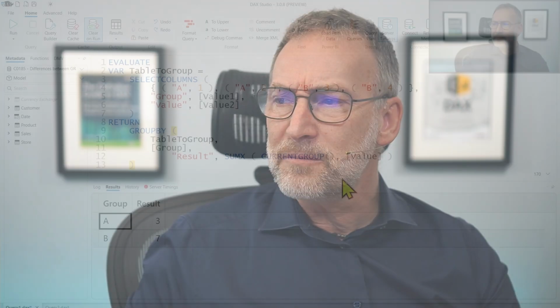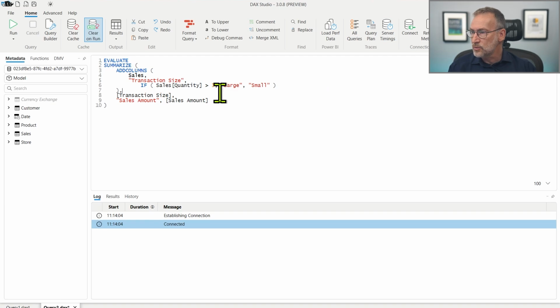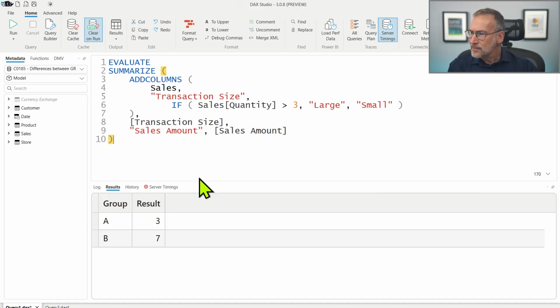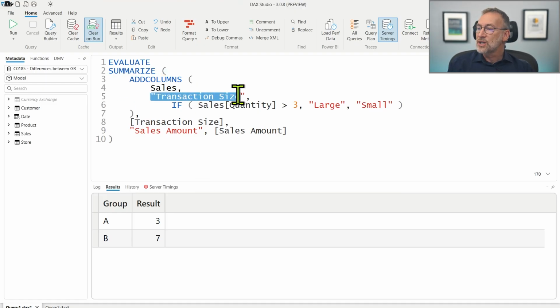In order to make it faster, we will need to combine in the same piece of code both group by and summarize, using both functions in the best way. So summarize to group by the model columns and group by to perform the further calculation. So let's start by taking the code that we wrote at the beginning. Let me copy it back in the main window. This query is computing the transaction size and it's computing large, small, and then it's using summarize. Let's take a look at the complexity of this query using summarize and add columns.